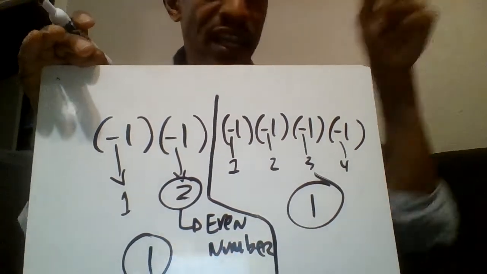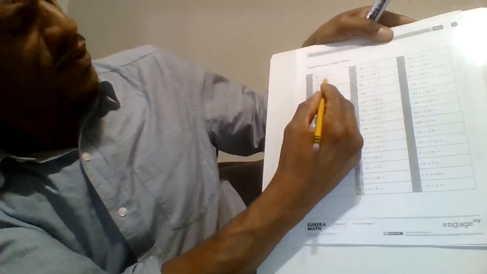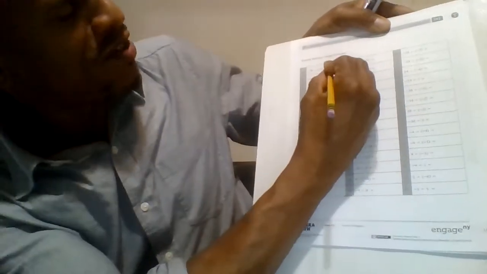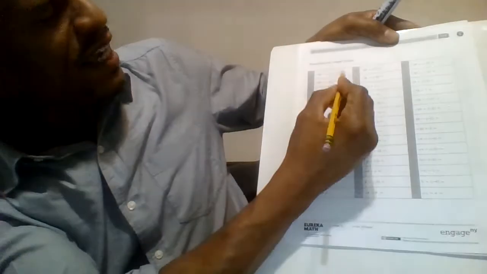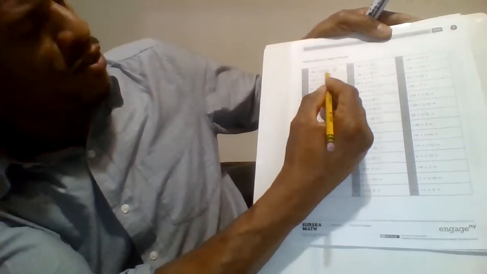So let's take a look at the paper you'll be working on. Here's what I'm looking for. It says the quotient of negative 56 and negative 7. Well, we'll just put down here: one negative sign, two negative signs. An even amount of negative signs. I'm going to put down 8. Not negative 8, positive 8, remember? Because I have one negative sign, a second negative sign. I'm dividing just those two, 8 there.